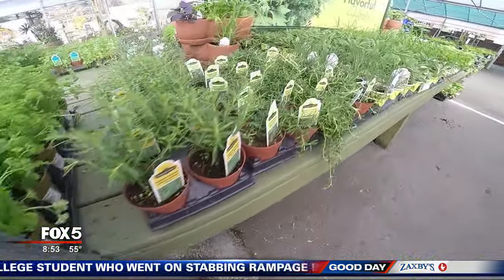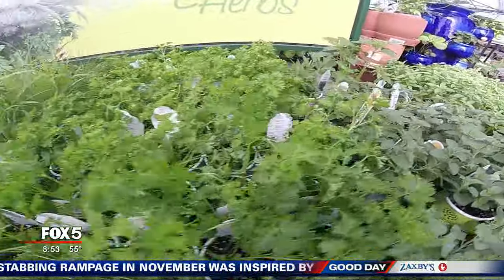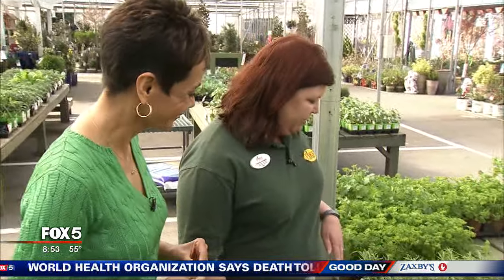It's actually one of my favorite things to grow and keep near the kitchen. I have them in pots on my deck, which is right by my kitchen, and I just cook with them. There are many different herbs — some of them are perennial, some of them are annual. Some you'll need to plant every year and some you'll be able to use year after year.